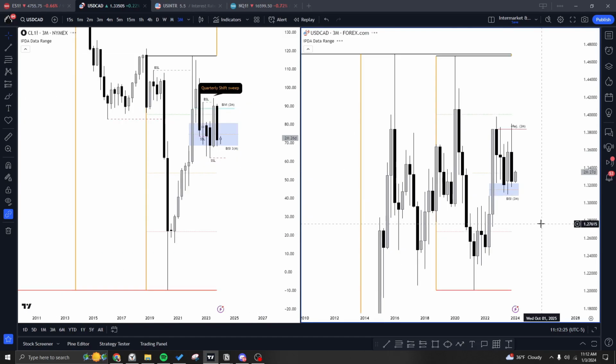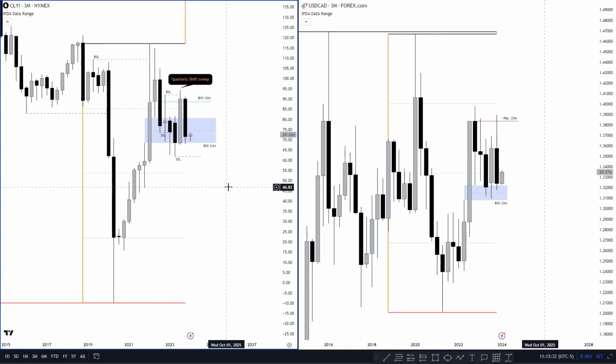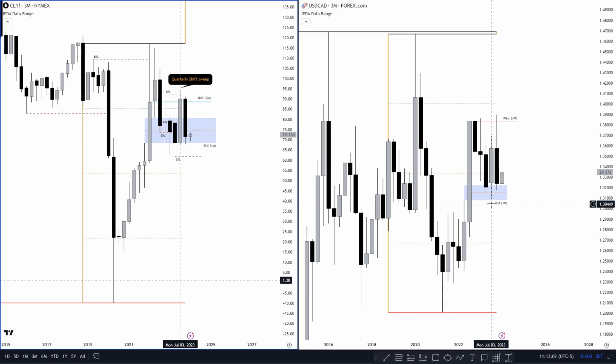We'll go back to the 3-month chart here. First and foremost, these assets are negatively correlated. Since Canada is the leading export of oil, as oil increases, USDCAD should decrease. Reviewing this 3-month chart, we notice a similar protraction here of that studied on the Goldman Sachs Commodity Index. This movement can be seen as an intermediate term low on USDCAD.